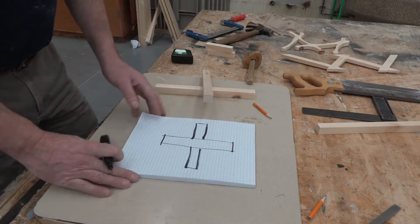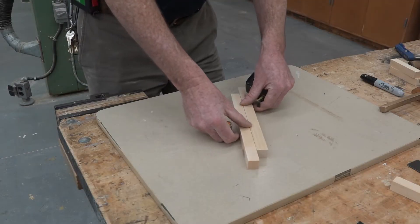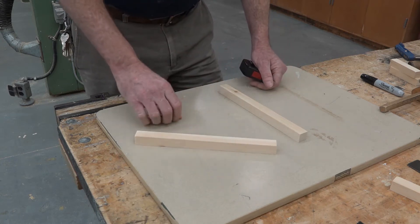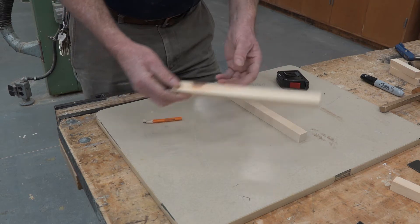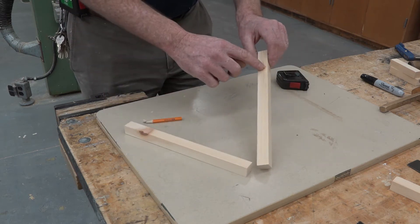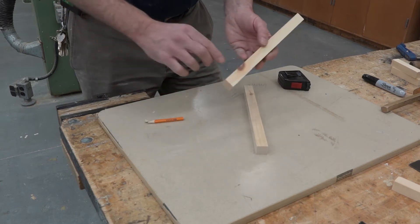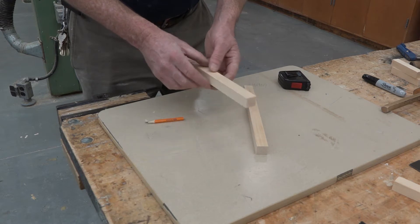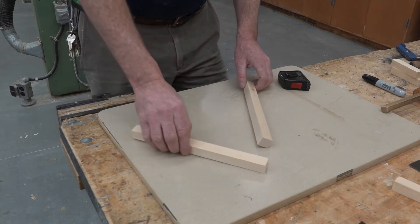That's the drawing done, nice and simple. The first thing you'll do is take your pieces and hold them how you want them to go. A couple of tips: I would avoid knots. You see the knot in the wood here and the knot in the wood there — those are difficult to saw through. So use the part of the wood that is free of knots and easy to cut.